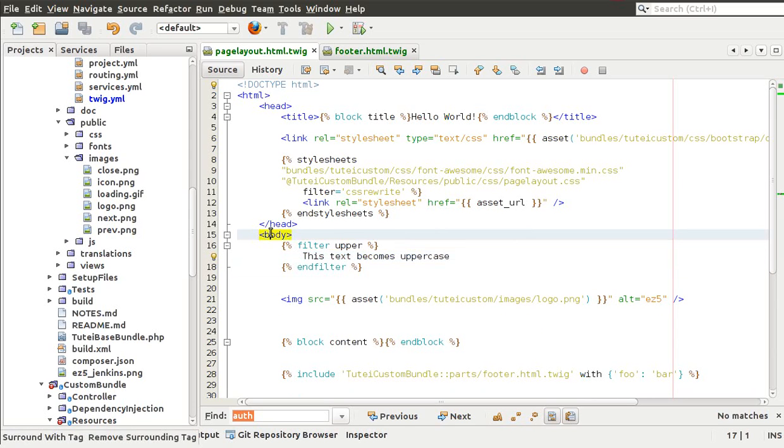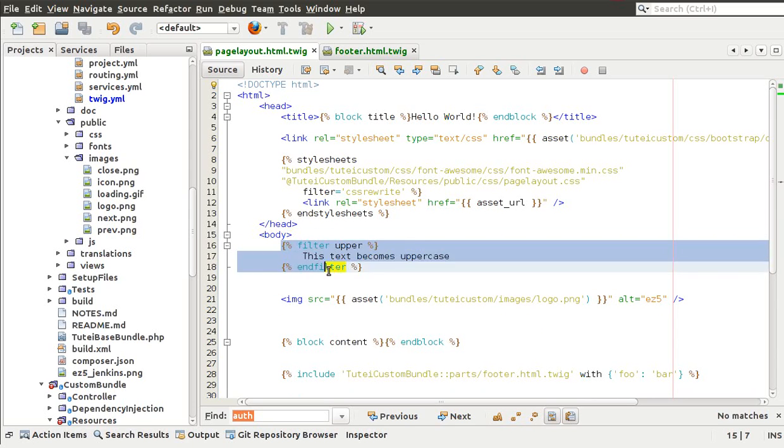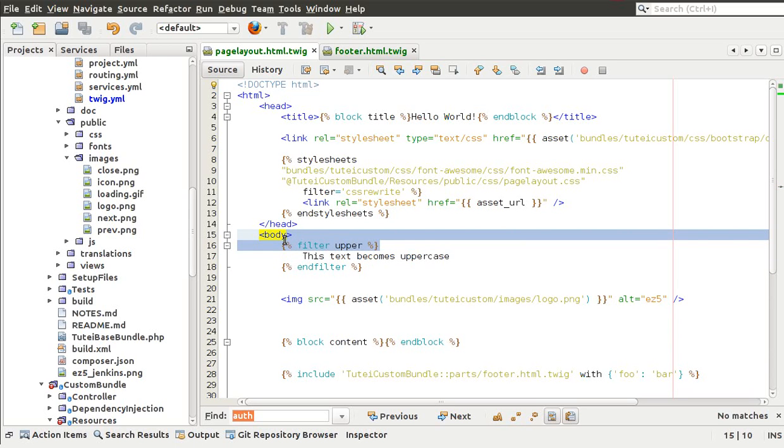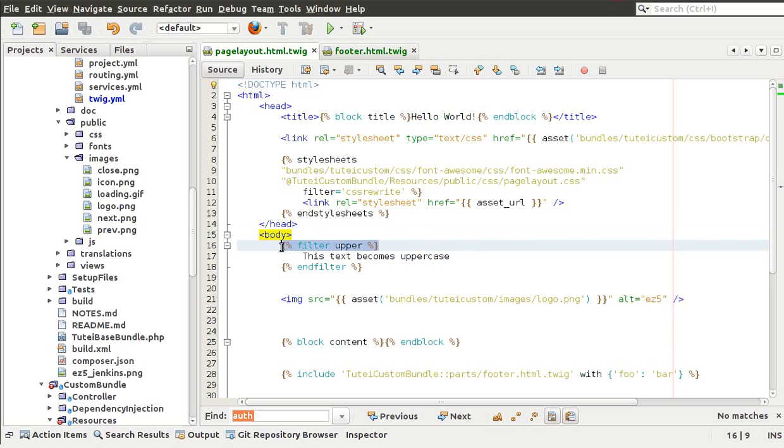Basically, as you can see, you have HTML code and Twig code, and this code here is like one block of code. So everything that we put inside these two Twig tags pertains to this filter here.